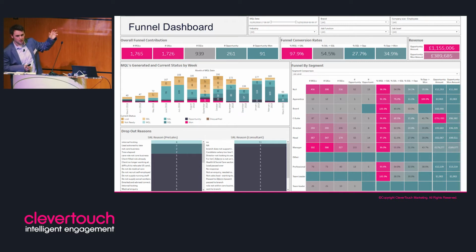So you can start to look at that and think, actually, I probably want to be providing more managers rather than the C-suite, because whilst they look good, they're not actually generating more than what we're getting from the manager leads. That's an example of the type of things you could be looking at. And then finally, we're looking at the reasons that people are being dropped, so you can understand why people are dropping out of that funnel.